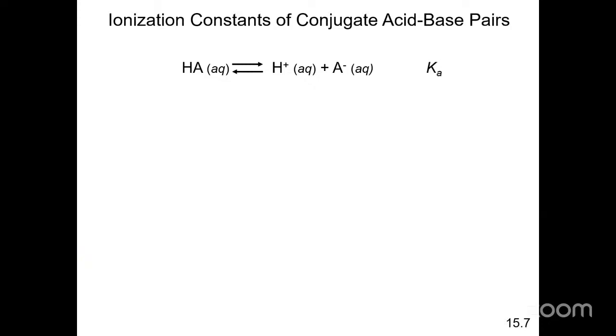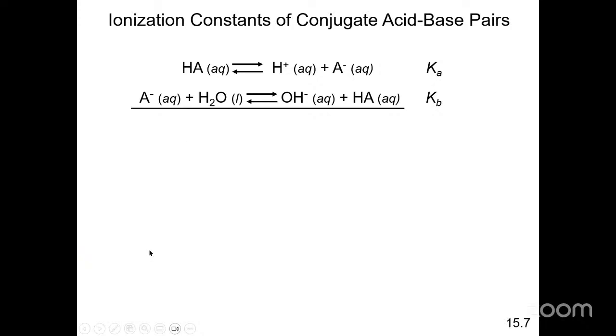Now, this equation here shows you the dissociation of a weak acid, right? And the Ka value for that you can determine in terms of the expression. This here is the equation which shows you what happens when the conjugate base is hydrolyzed by water to form a basic solution, right? And of course, there's a Kb expression for that equation, right? So if you add these two equations here, what will happen? What happens when you add two equations? Common items on both sides will cancel out. So what are the common items on both sides in this particular equation? The A minus and the HA. And what are you left with? H2O to give H plus and OH minus, right?